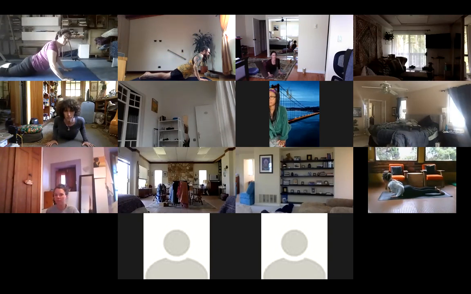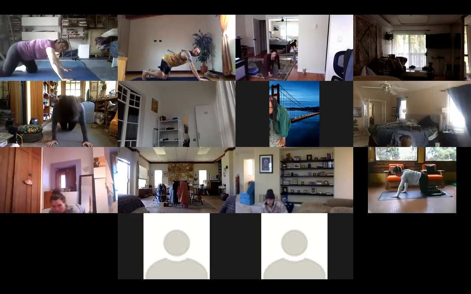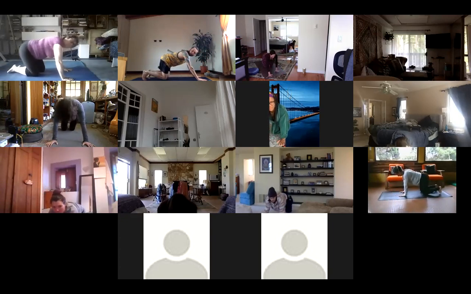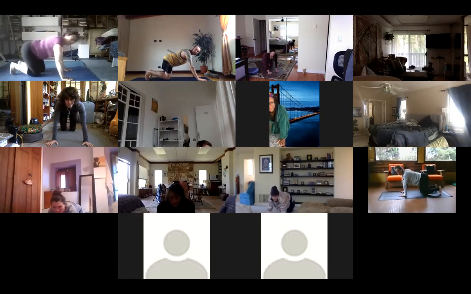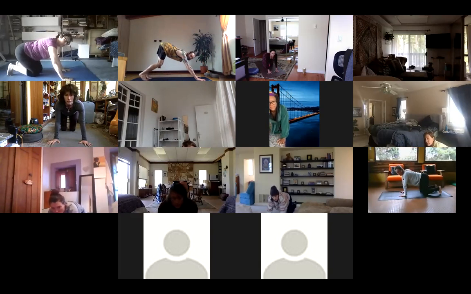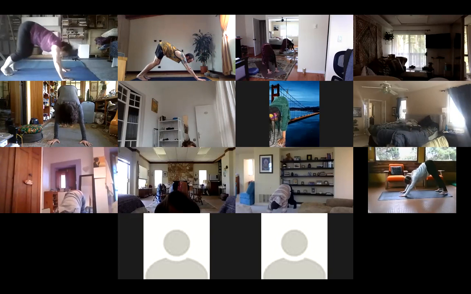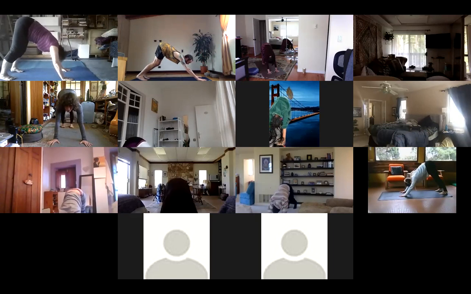Good. With the exhalation, come up onto las rodillas and tuck the toes. So I've quite often heard this as being con los dedos en corredor, yeah, with your toes in runner's position. Beautiful. From here, let's lift las caderas upwards and backwards. And keep las rodillas dobladas. Keep your knees slightly bent.